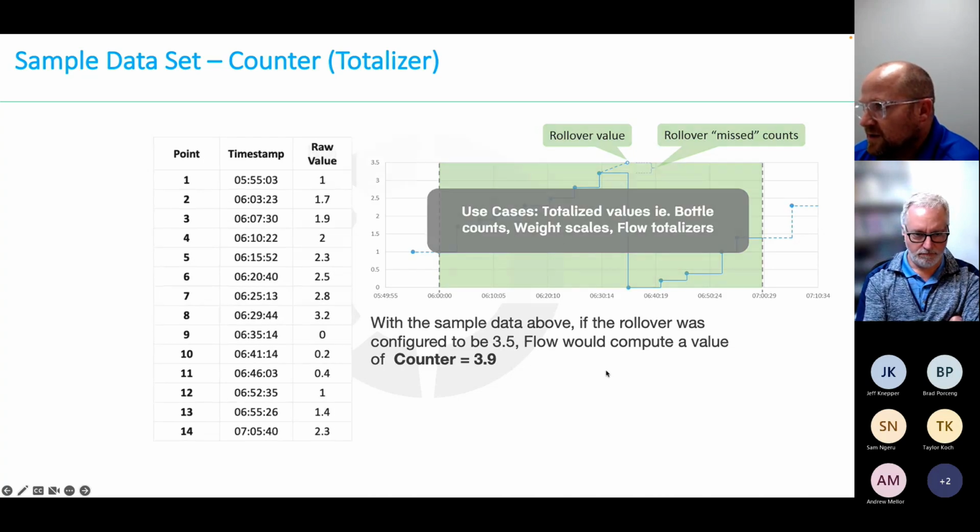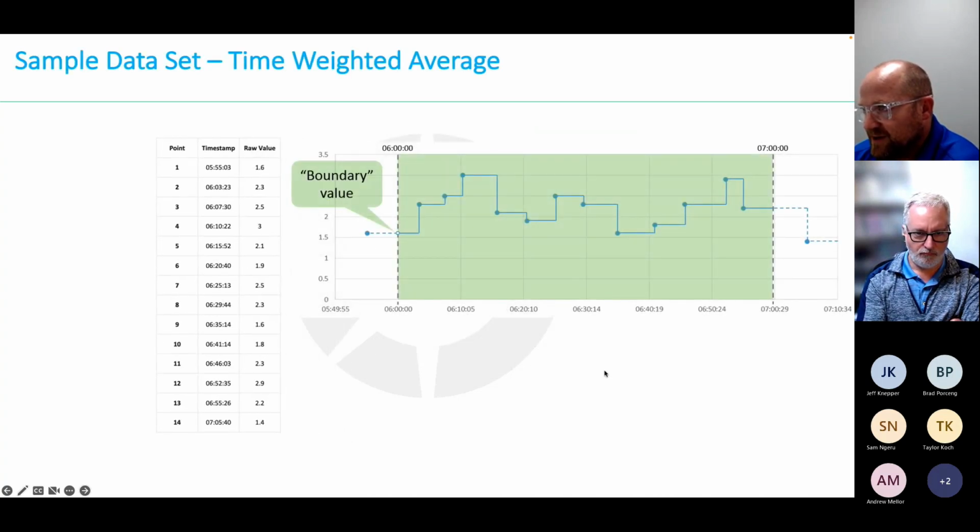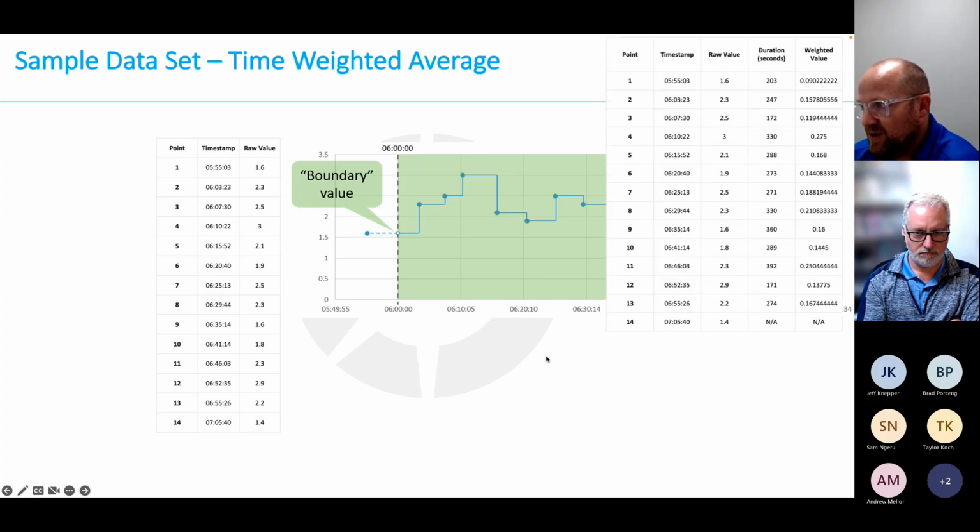Cool. That brings us to the last one, time-weighted average. Time-weighted average will definitely include the boundary value. In time-weighted average, we do two things. We look at the time between tags and the actual value, and then we weight the value depending on the duration.